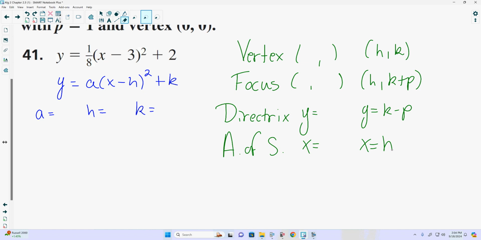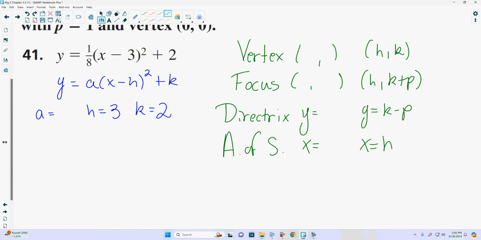Now we have all this here. Again, I wrote the general form out next to it. Vertex is h comma k. Focus h comma k plus p. Directrix y equals k minus p. Axis of symmetry x equals h. Just from the equation, we can get the value of h and k. So what was h going to be? 3. Just 3, because we have x minus 3, x minus h, so h is 3. K is 2. Questions on how we found h and k? We're good? So let's just plug that in.